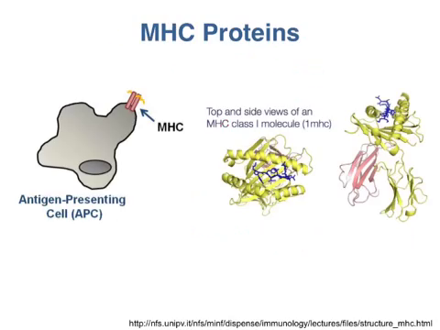Let's take a closer look at that MHC. So here you're looking at, this is the cartoon version that I showed you on the last slide. Here you're looking at the actual molecular model of an MHC. So the MHC is this yellow ribbon model, and that little blue framework in there, that's your antigen fragment. So it just sits right in the groove of the MHC molecule. And this is a side view of that antigen fragment sitting on the surface of the MHC molecule. So it's like that antigen fragment is being offered up on a platter.